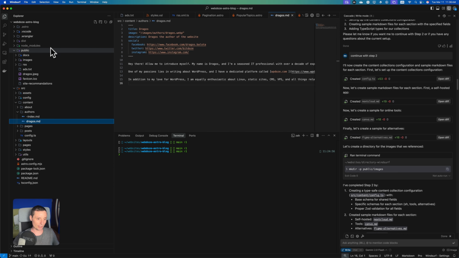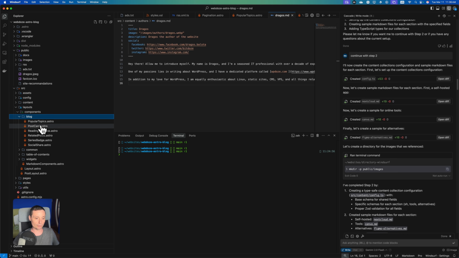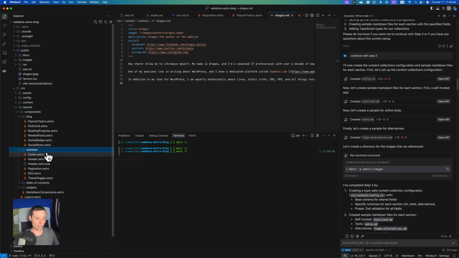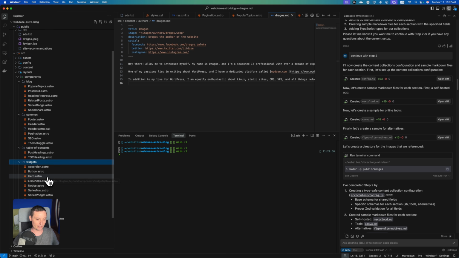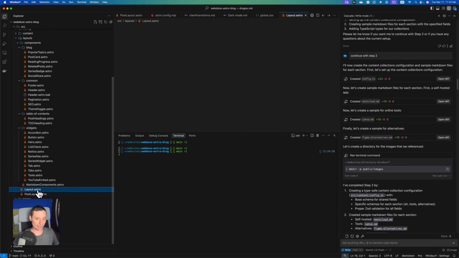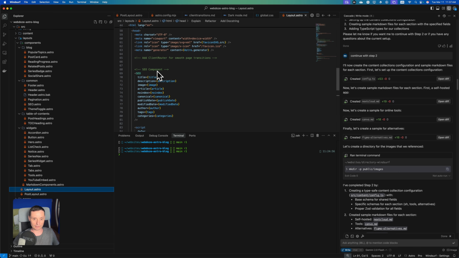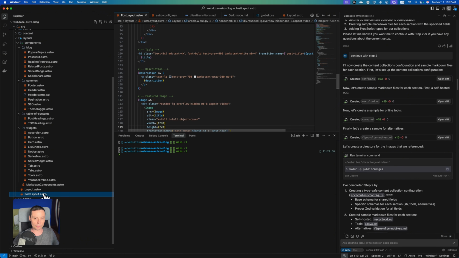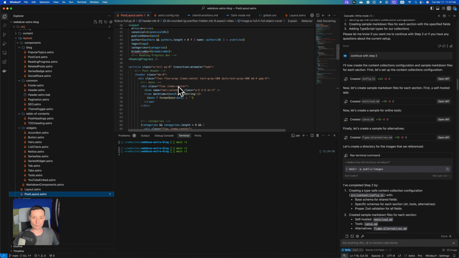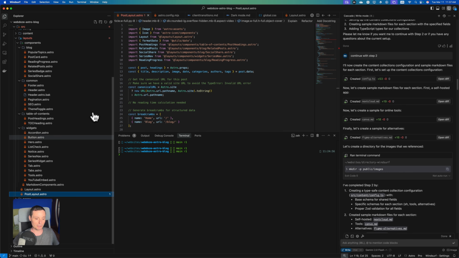And in here, if we check all of these things, we're going to see, for instance, that this is quite a big project. It has the source where I have everything. In here, the content has the markdown files, and in layouts, for instance, you'll see that you have a lot of layouts for the blog. We have some common elements with footer, header, pagination, SEO. We have a table of content. We have widgets for this, and you have the layout with SEO things that is working. You have the post layout in this area. This is for the blog post.